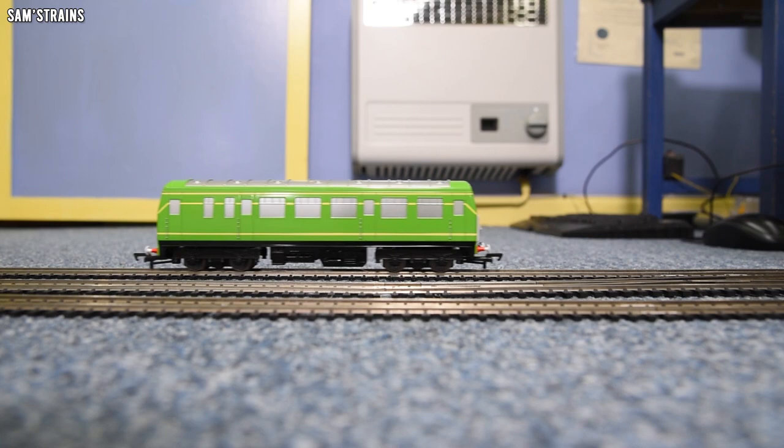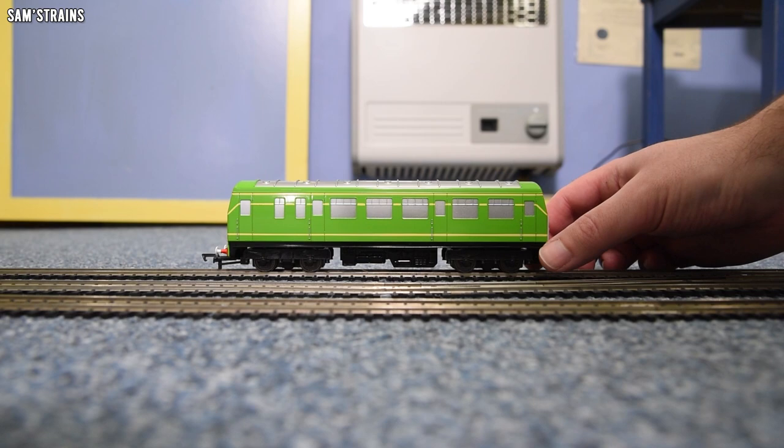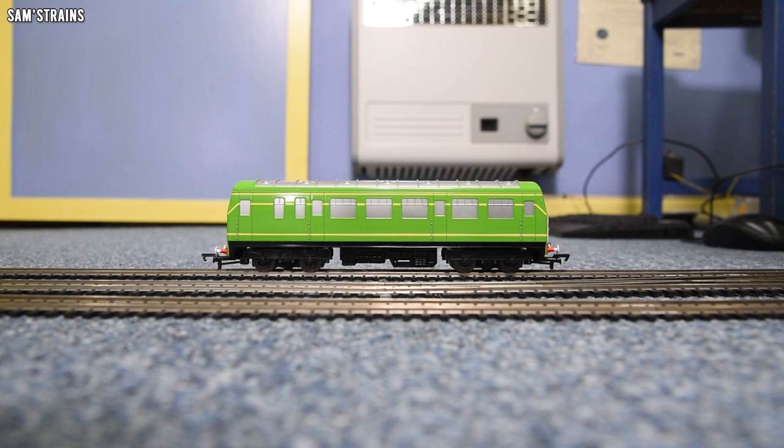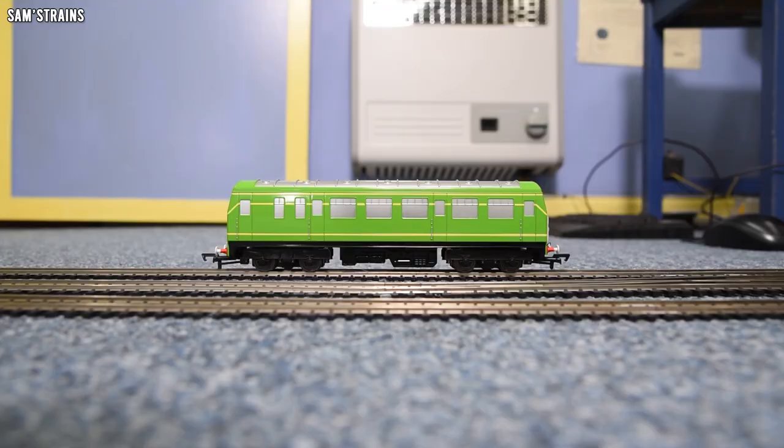Running-in is complete. She's pretty good — good performance, no problems at all, no derailments, no cutting out, nice and smooth all the way along. The pulling power is 0.34 Newtons, which should translate to around 22 coaches — that is weaker than most diesels I've got, but Daisy in the show rarely hauled trucks and coaches and mostly ran on her own. Still, she has got couplings, so I've set up a small number of wagons to test. The front one is a Bachmann wagon — pulling power should be okay to haul one or two coaches or wagons.